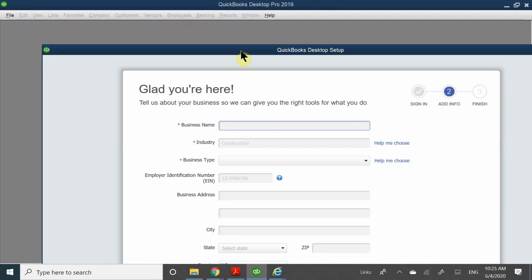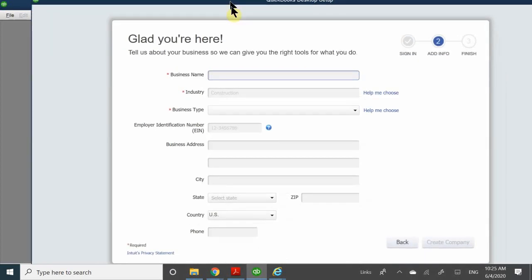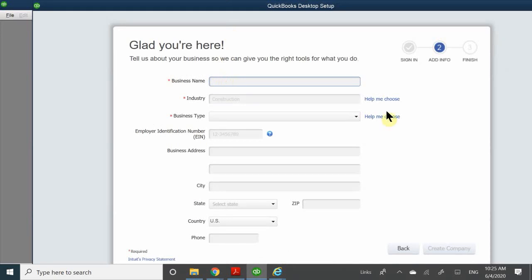Okay, business name. I'm going to create one. I'm going to say I'm the coffee shop. Okay, so we're just going to create a fictitious one randomly, just so I can show you how different it is when you're toggling between the actual setup and the Express setup.